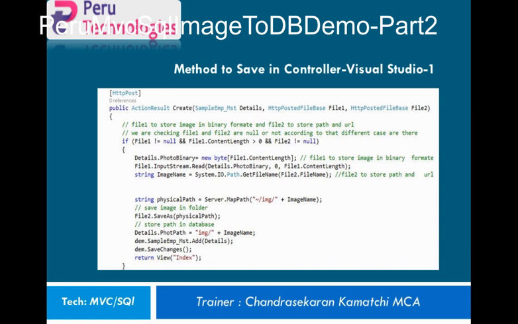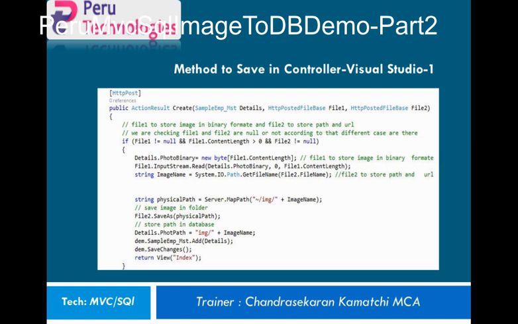Before doing everything, as I already told you, right click your top project folder in the Visual Studio Solution Explorer and create one folder. I put img as my folder name. Whatever folder you want, you can name it. Okay, I just write /img plus image name. This image name is a physical path. So I instruct the server to get the image name and folder name and store them in the physical path variable. That's all.